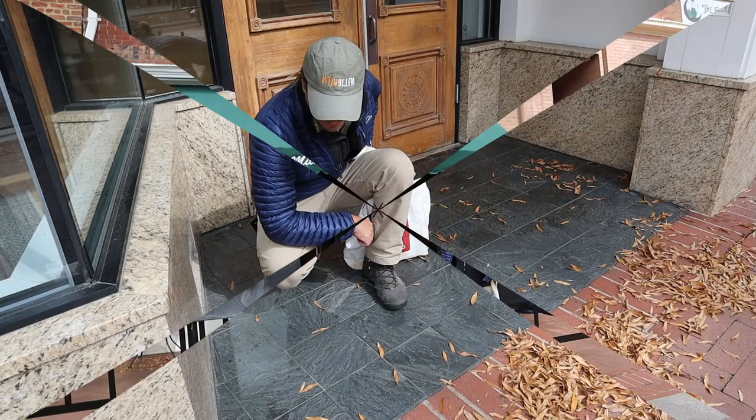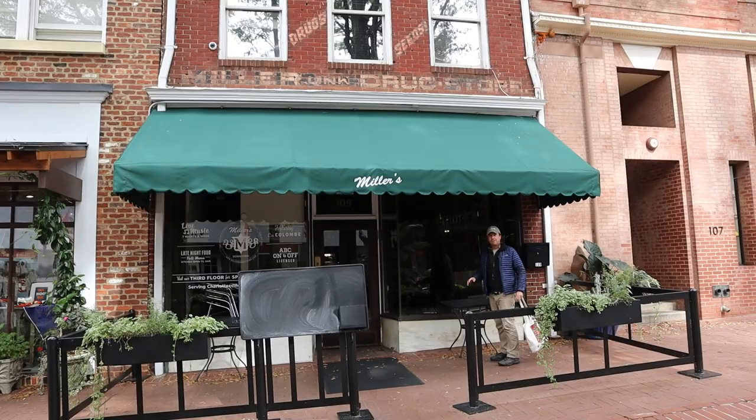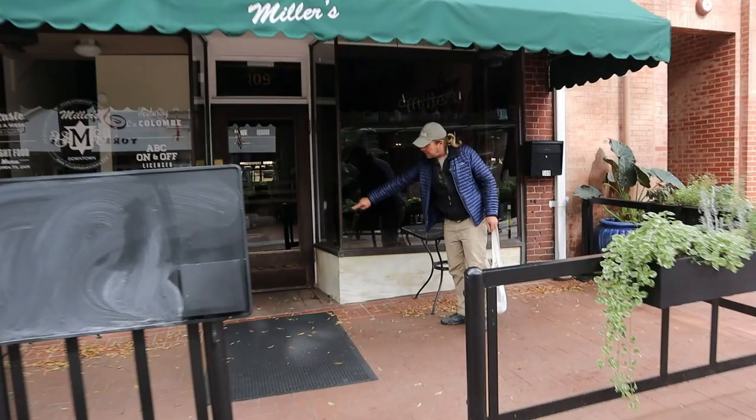Here's Miller's, a famous location for music in Charlottesville. The lower reaches of the building are more slabs of marble, not especially well kept — you can see they're kind of scuffed and scratched. The lines of impurities here are not nearly as well defined as the marble we saw outside the library.